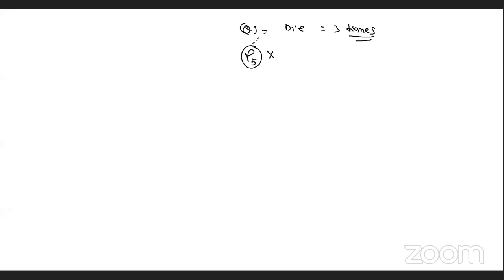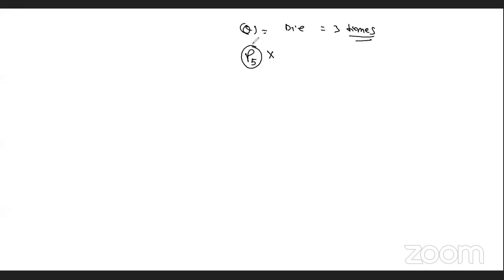But someone has asked me, there is a dice and I'm going to roll this dice thrice. So the total number of experiments I am going to perform is equal to 3. The total number of times I am going to roll this dice is equal to 3. Now what is the probability that I won't be able to get a single 5?